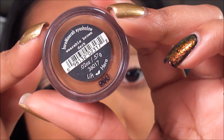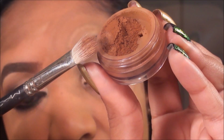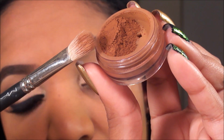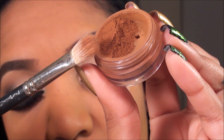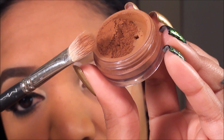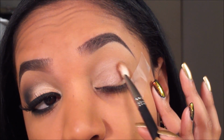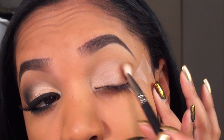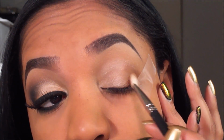For my next color, I'm going to use Wearable Brown Dark from Bare Minerals. And this is just a dark brown color that's going to help with the blending and transition of the black with the other colors, so it doesn't appear quite as stark against the skin. And for this, I'm going to use my MAC 217 blending brush. So I'm going to take that color on the outer lid area and blend it upwards into the crease.